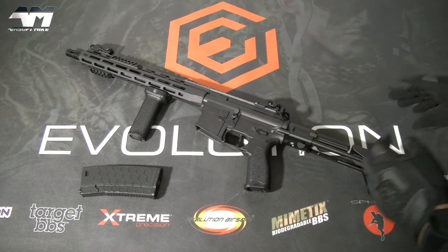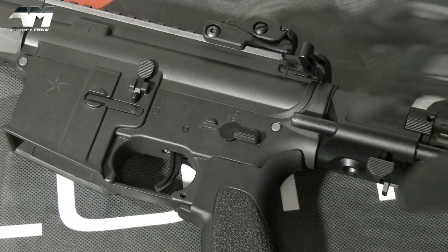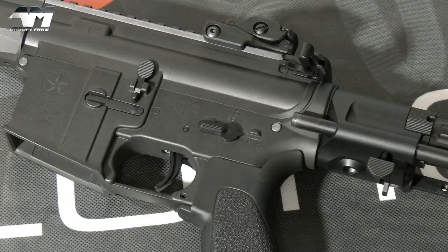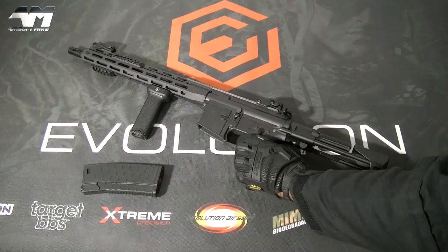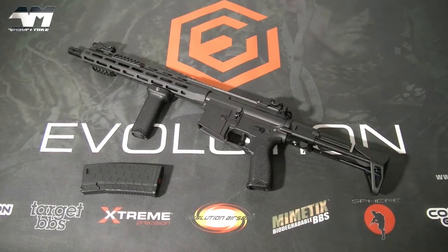The mag's out, nothing in the chamber — let's see if this works. First thing I'd like to do is test the quality of the fire selector switch. Nice — not too tight, not too loose, and it clicks into place positively. Let's get it back to semi and do a quick test. Nice — very snappy. Full auto test. Whoa, whoa, whoa! If you're wondering why I reacted that way — I get very excitable about these things, but what I love about the sound on this is it's less of that whirring motor noise you get with a lot of AEGs. This is more of a slap-slap-slap or clap-clap-clap noise.